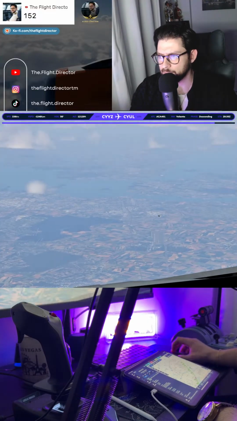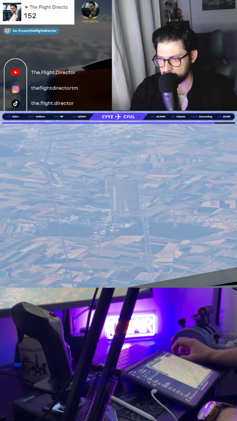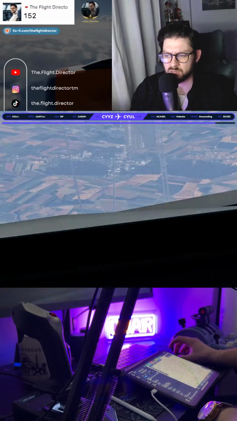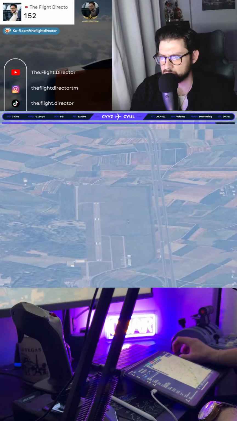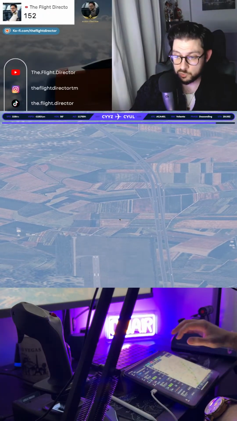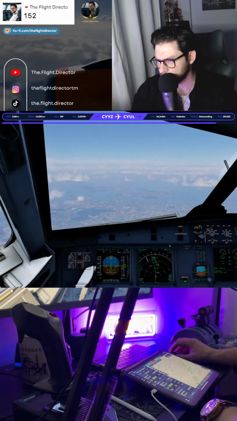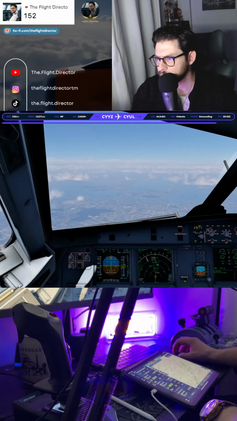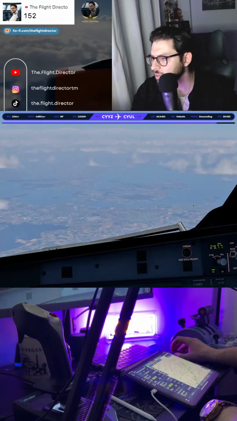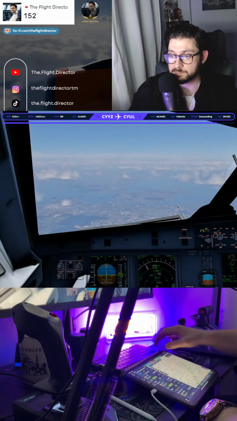I think that's the airport right there. Yeah, because I don't see another airport close by, so that is potentially 25, and I think that's, is that the runway? 24 right. I don't know. I think that's our airport. It's basically in front of us. Oh, unless it's somewhere there. I don't know. We'll see in a sec.